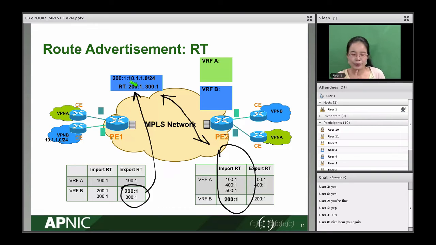And then we will put this route into VIF-B. So this is where we are going to put the route in VIF-B. So if the other VIF can match these two, it will be in the other VIF's routing table. So this is how they put the route on the remote side. They put this VPN route into the VIF routing table, based on the RT.